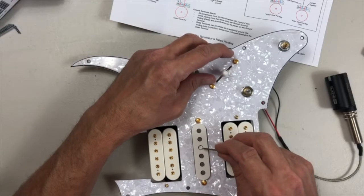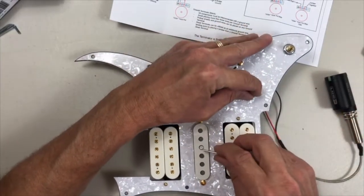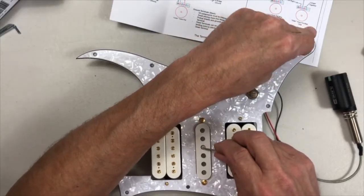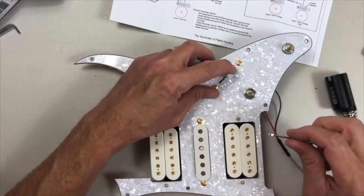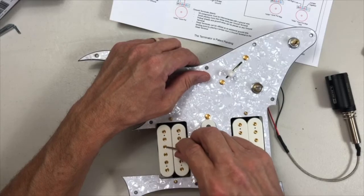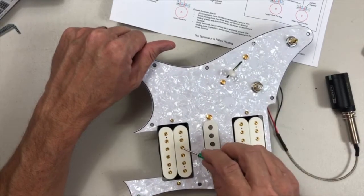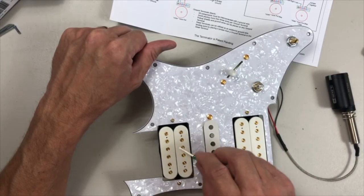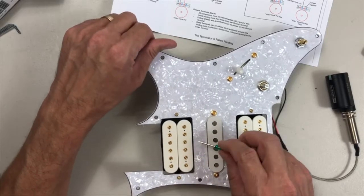Now the middle pickup by itself, position 2. You know, just for kicks, I like to do the volume and tone again. From a circuit standpoint, it doesn't make sense why it wouldn't work, but I just do it anyways, just to make sure. Now you hear, that's what I was talking about before. They're a lot closer in sound. This one still is noticeably brighter.